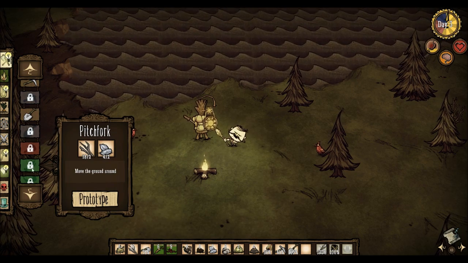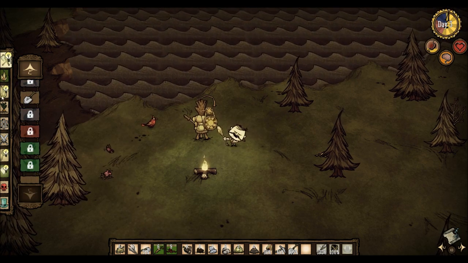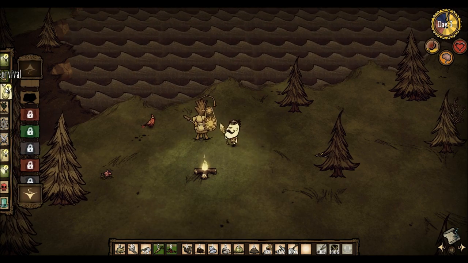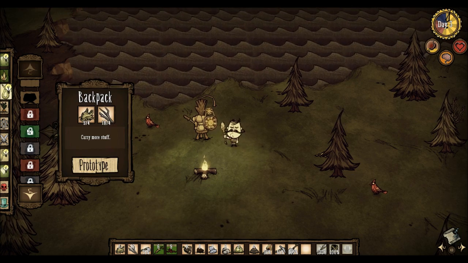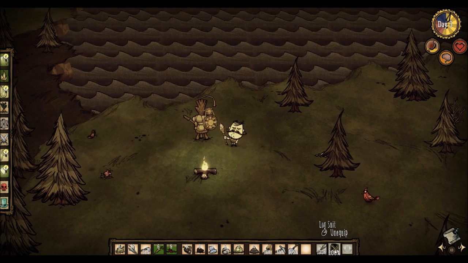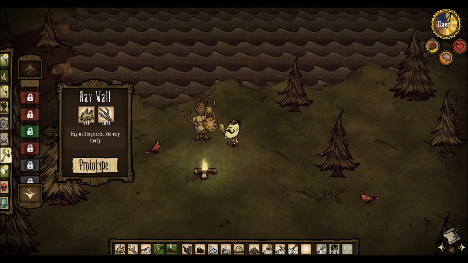The pitchfork is good for moving ground. We could get a razor to shave off our beard. I don't feel like I need to get either of those right now, though. I, again, really would like to find a quarry. We could also get a backpack. However, the backpack allows you to carry more stuff, but the problem is that it also replaces your log suit, so it's kind of a give and a take, you know?